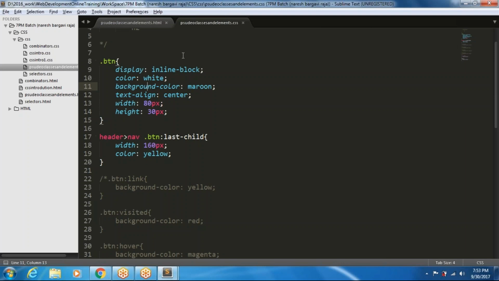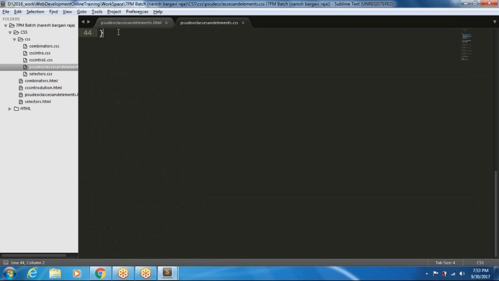Pseudo elements are something actually. HTML contains some elements itself, right? So pseudo elements are created by the CSS when we load an HTML page inside your document. For example, I'll go here: H1 pseudo elements can be accessed by using double colon.